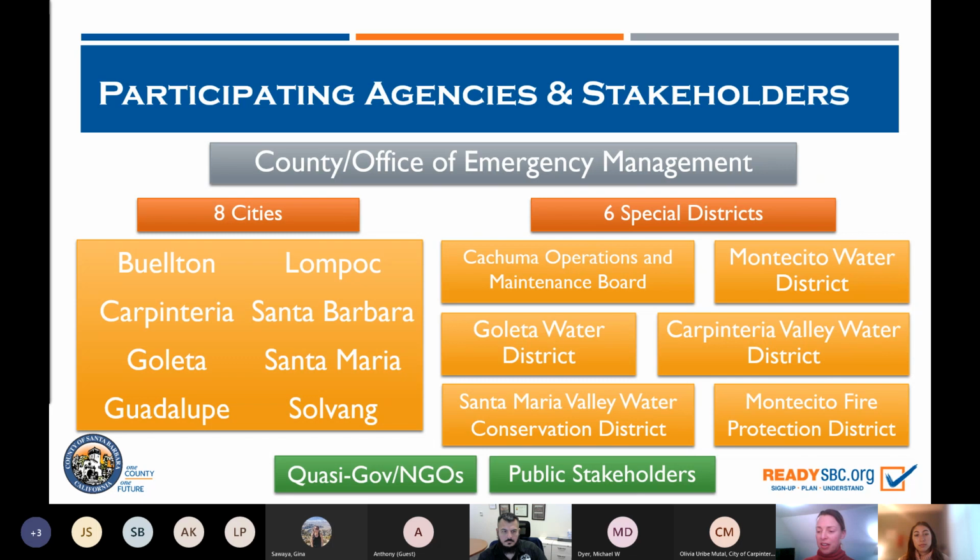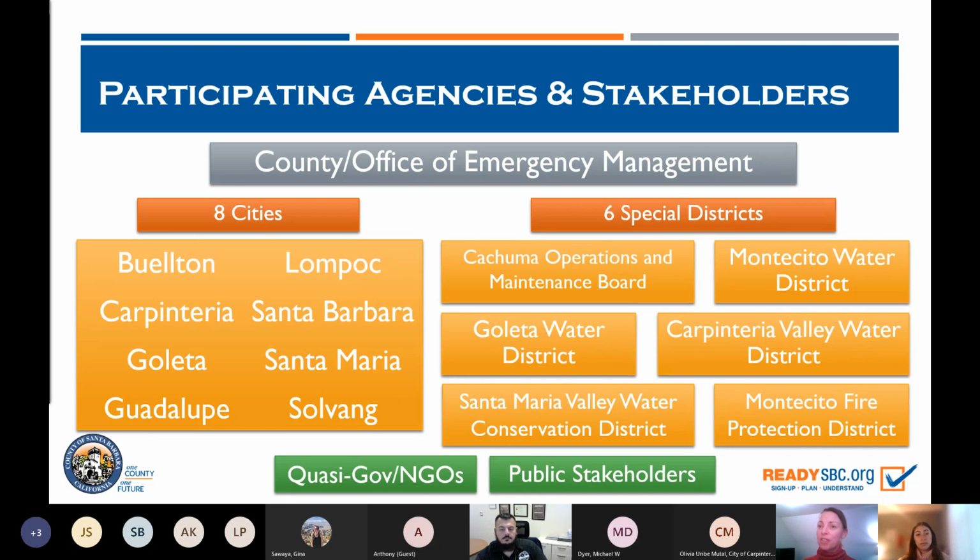You'll see in the plan that the evaluation of hazards, the evaluation of vulnerabilities include these areas of the county as well. It's not just a plan for the unincorporated areas. So that's an important aspect of this plan when you're reviewing it, that it applies to everyone. How the plan is also formatted is that the analysis of the hazards and then ultimately the vulnerabilities manifest in the whole plan, and then also in individual annexes for each agency. So at adoption of the plan, each agency will have its own special section of the plan that incorporates and reflects specific information for that agency uniquely.